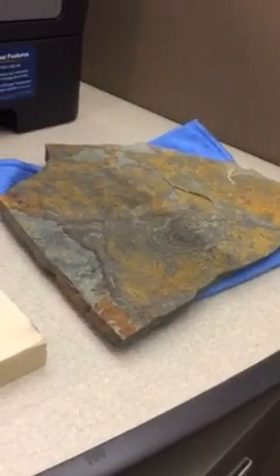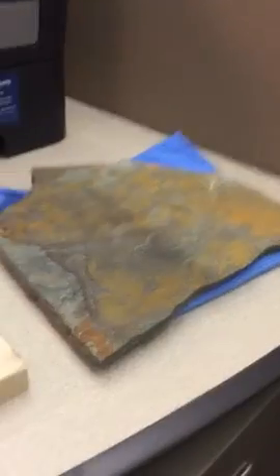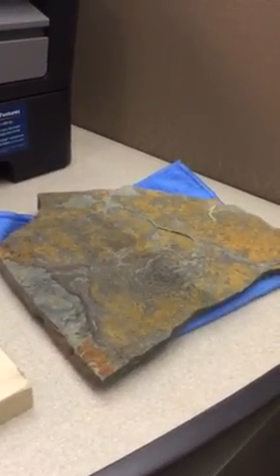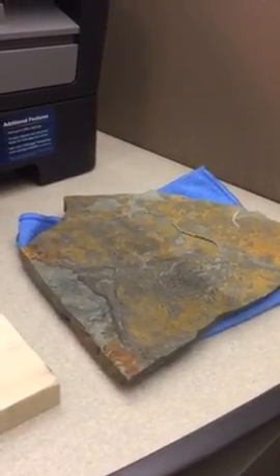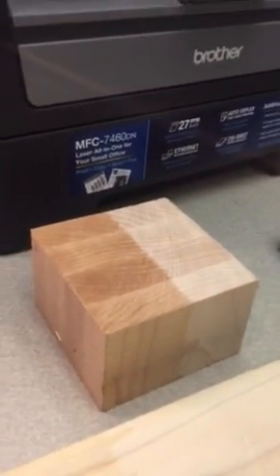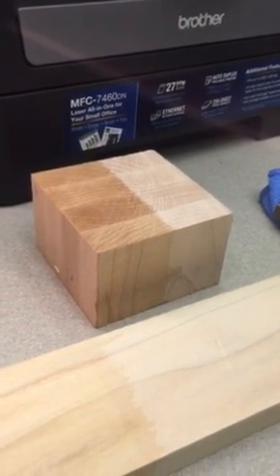You can notice from all of these substrates — if I catch it at an angle, you can see how the colors come out in the stone. You can see the line going through. The right-hand side was just as I washed it off earlier today. And to the left there, you can see the quick seal and enhance has brought out the color a bit. On the butcher block, it is definitely more noticeable since I went against the grain. You can see the difference there.